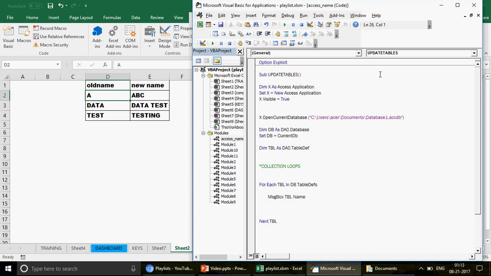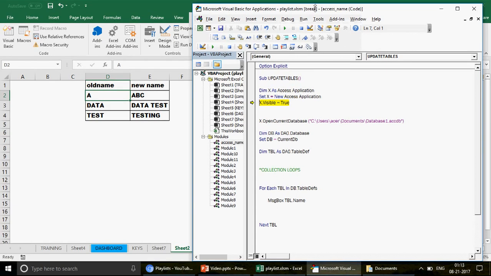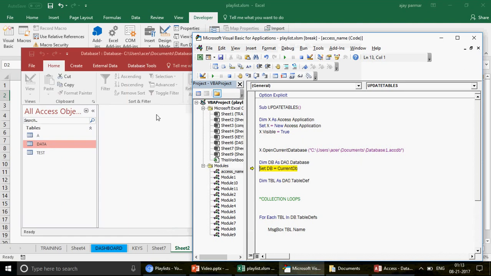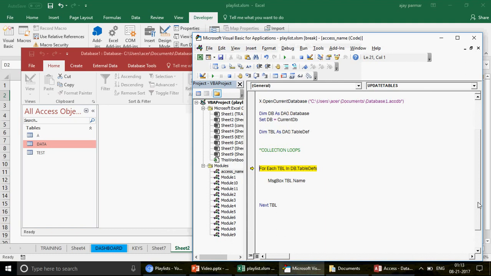Now if I just go and run this code, first of all let's see what's going to happen here. Look at this, the Access application is created. It is going to take a little time. As you can see that I don't see my cursor there. So the application is created. Now I'm just going to make it visible in front of you. You see in the background Access is open. Wonderful. Now from here, this x.OpenCurrentDatabase, my Access is going to be open. Look at this guys, I have my database open, and now this loop is going to loop through.